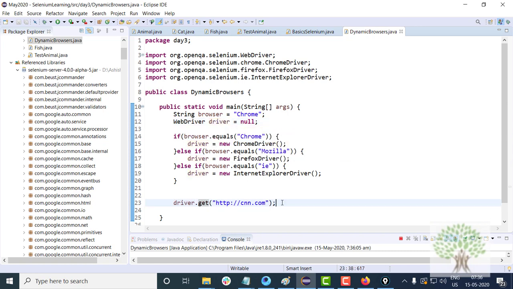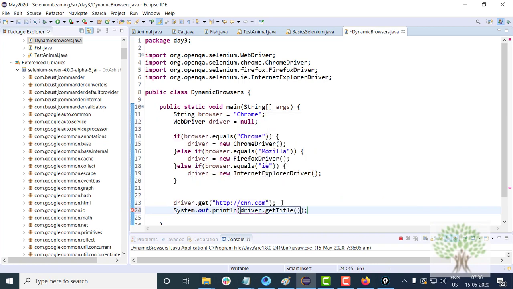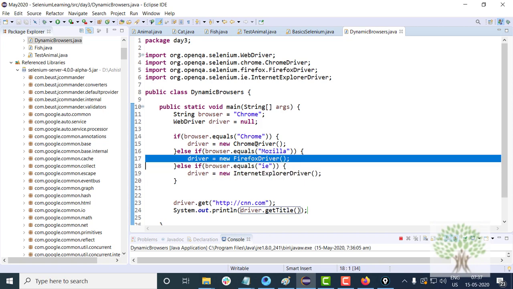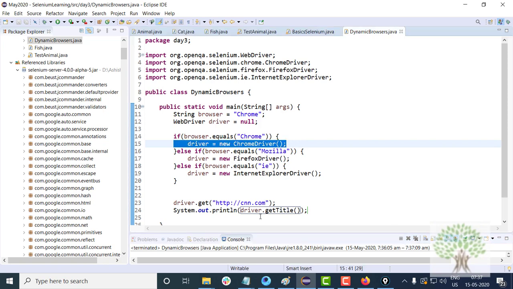The functions will be the same. All the implementing classes have the same set of functions. You can get the title of the website. No matter which browser you are opening, no matter which browser driver you are initializing, all the drivers will have the same set of functions because all the drivers implement the same interface.